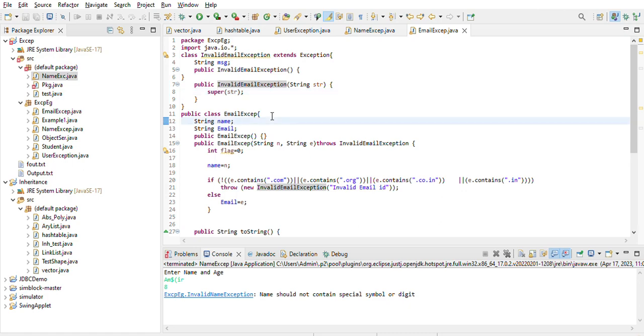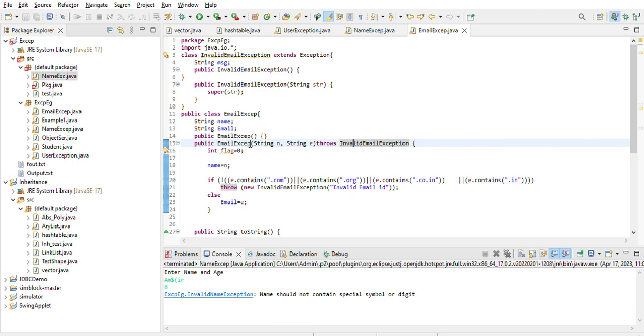Now as we have to test for the email, one of the data members of another class has to be email ID. The next one you can give anything, so one member is taken as name, second member is taken as email in this EmailException class. So for this EmailException class, the default constructor is written with an empty definition and the parameterized constructor takes two arguments, one is the name and second is the email ID. There is a possibility of exception in this constructor, and hence we write throws InvalidEmailException.